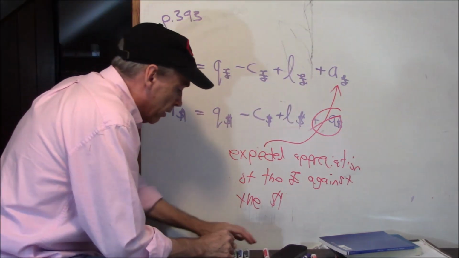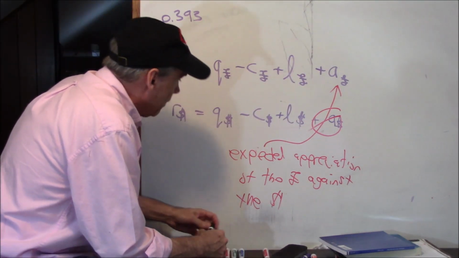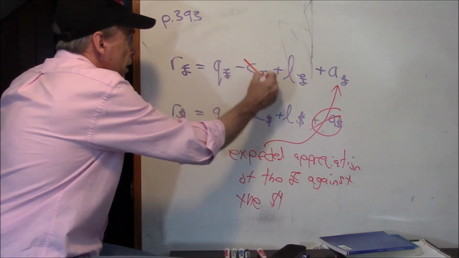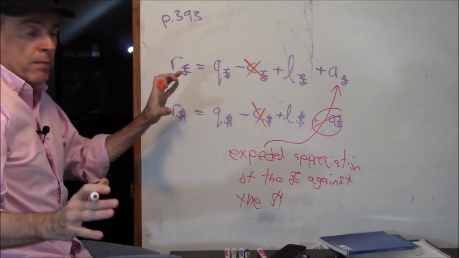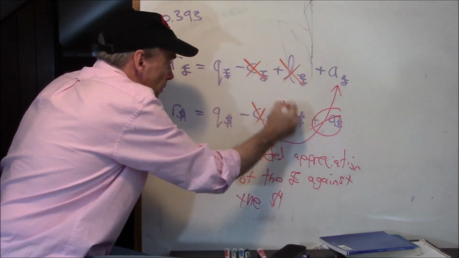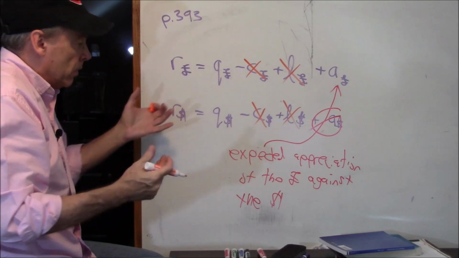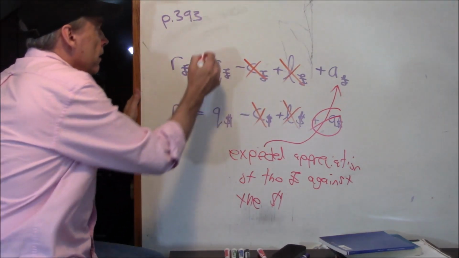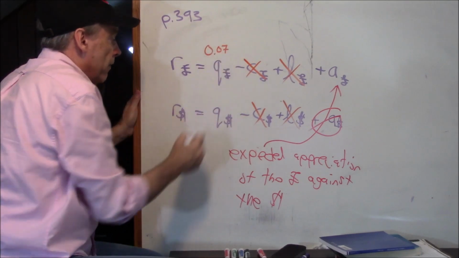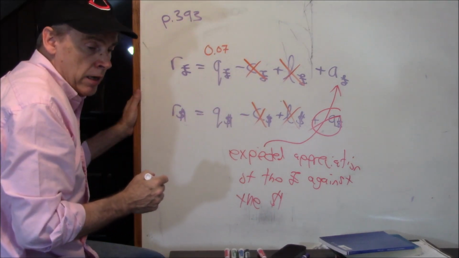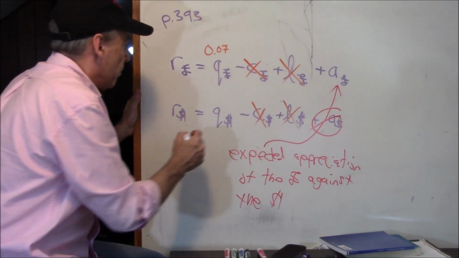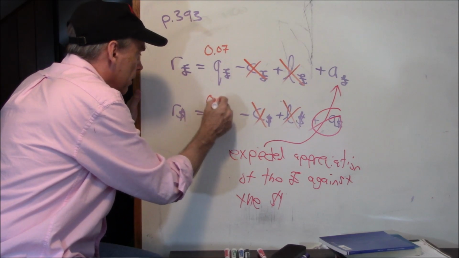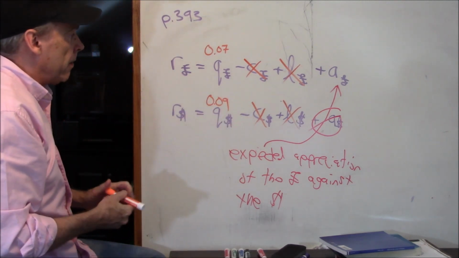So notice here, notice something. Let's assume that between these two countries these are identical in both countries, so we don't even have to think about it. And these are identical in both countries, so it could be some number. I'm not saying it's 0, but it's the same number in each one, all right? But let's say that this one is 0.07. The interest rate on government bonds in the UK is 7%, and the interest rate on U.S. government bonds is 9%, all right?